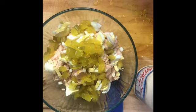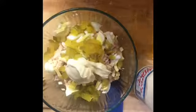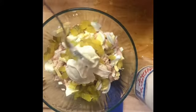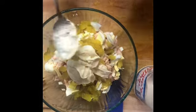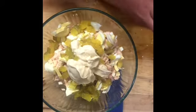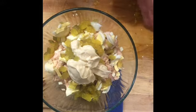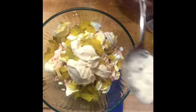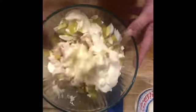And then, now, how runny or moist you want it all depends on how much Miracle Whip or mayonnaise you put in your chicken salad. I try to do mine in between, because some like it a little bit runnier than others. So I'll just do about that. I think that would be fine.